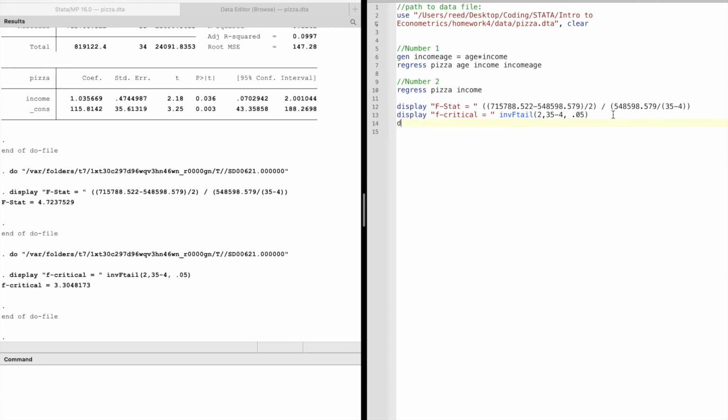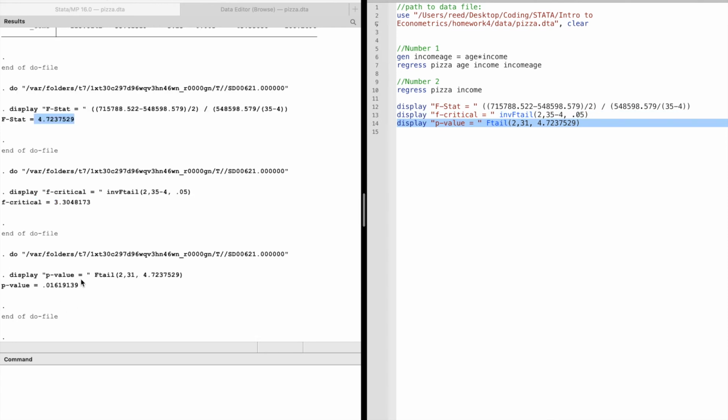We can say display p-value, and this is just going to be the same, and then we'll put our f-stat here. So we want to see what the area to the right of this on the f-tail is, and we get 0.016. So that's our p-value. It's less than 0.05, so we can reject it at the 0.05 significance level.